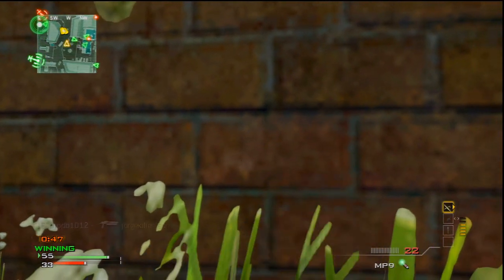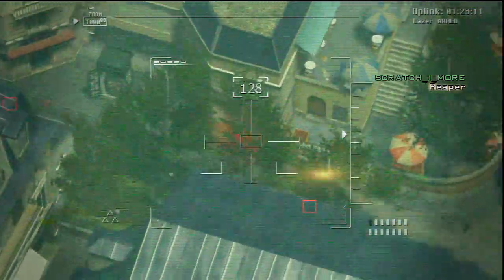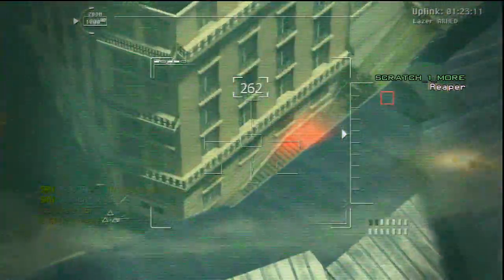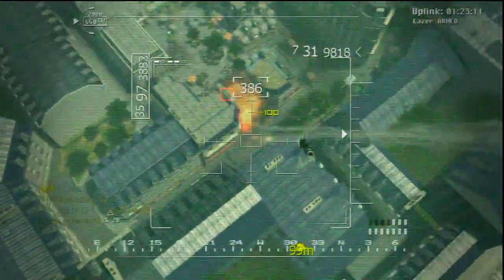But one thing I noticed that they didn't have on their list yet is on Sanctuary, the Reaper is broken. Just FYI, if you're playing on the new DLC map Sanctuary, do not use the Reaper. You cannot aim up, it's broken as shit. I don't know why they didn't fix it yet. It's been out on Xbox for a while, but anyway.